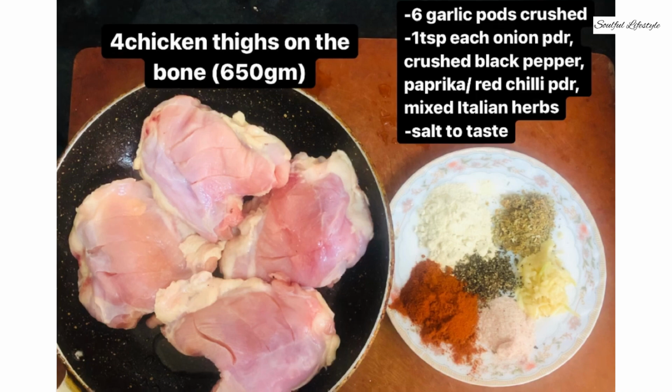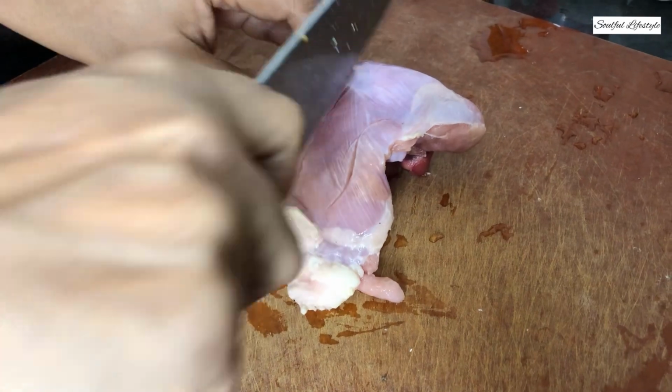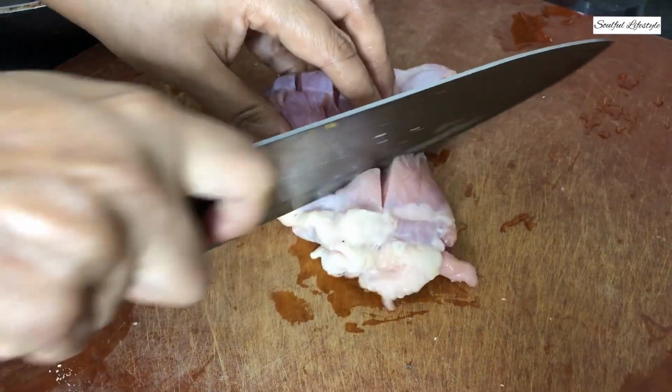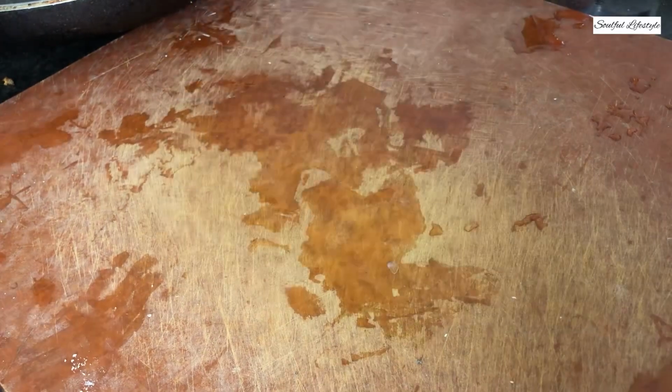For the marination, we'll need about 6 to 7 garlic pods crushed, 1 heaped teaspoon of mixed Italian herbs, 1 teaspoon of crushed black peppercorns, 1 heaped teaspoon of either paprika or red chili powder, salt to taste and 1 teaspoon of onion powder. Let us begin by giving crisscross gashes to the chicken thighs. I am using chicken thighs with bones because it gives more flavor. By doing so, even if you do not have a grill pan with ridges, you still get those grill marks with these kind of gashes on a plain surface pan.